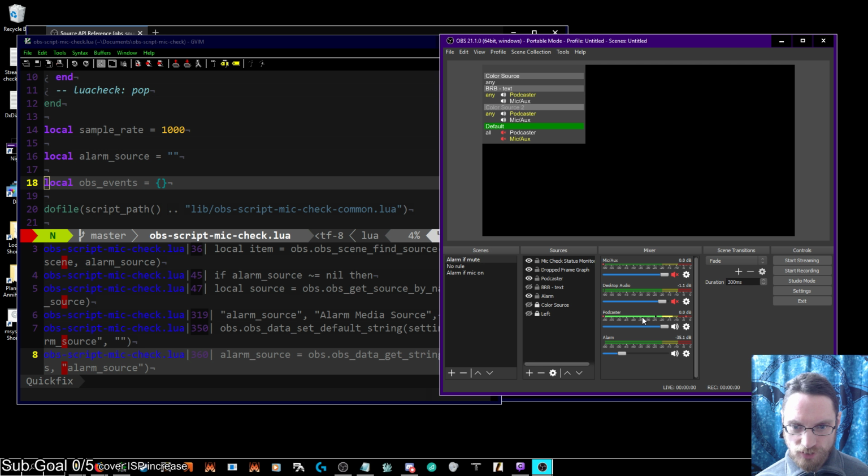So I use that in my real setup to have the two different mics, and then I use them in different scenes. I also have, because I have these alarms set up, another one that's default muted, which I can turn on during BRB and whatnot if I do need to say something, but it's not being checked by the rules.